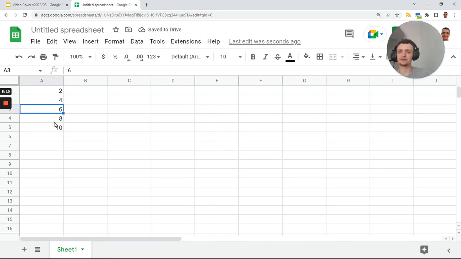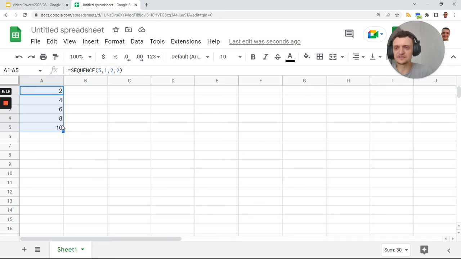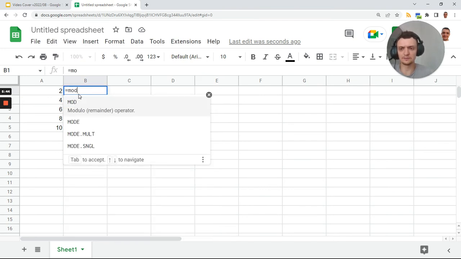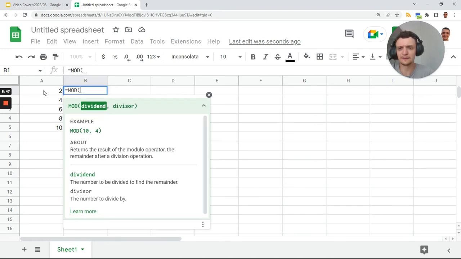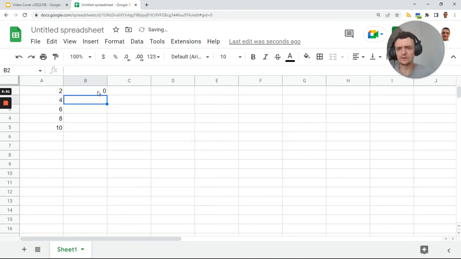And now it's really cool because without any mess, without any old formulas, I just got these numbers. I guess all of them are even, yes? Please correct me, even or odd, I can get it wrong. I guess they are even numbers, because they are all divisible by 2 without a remainder. You can use MOD by 2, which will always give you 0, so we got even numbers.